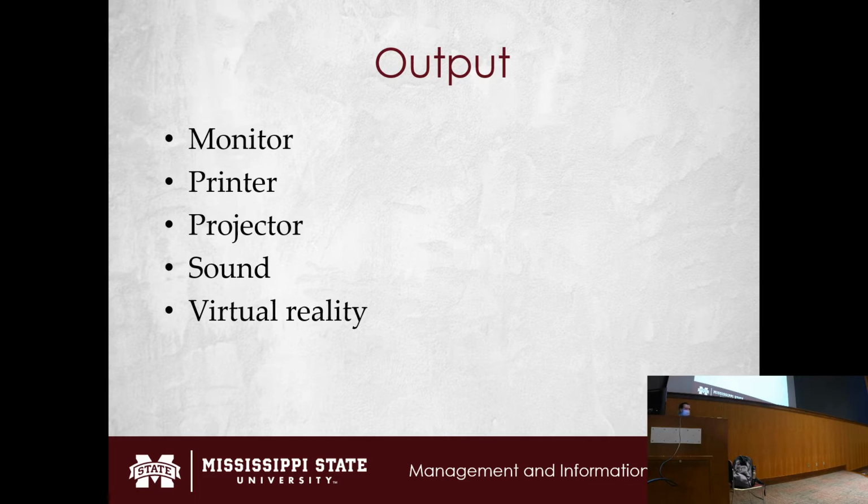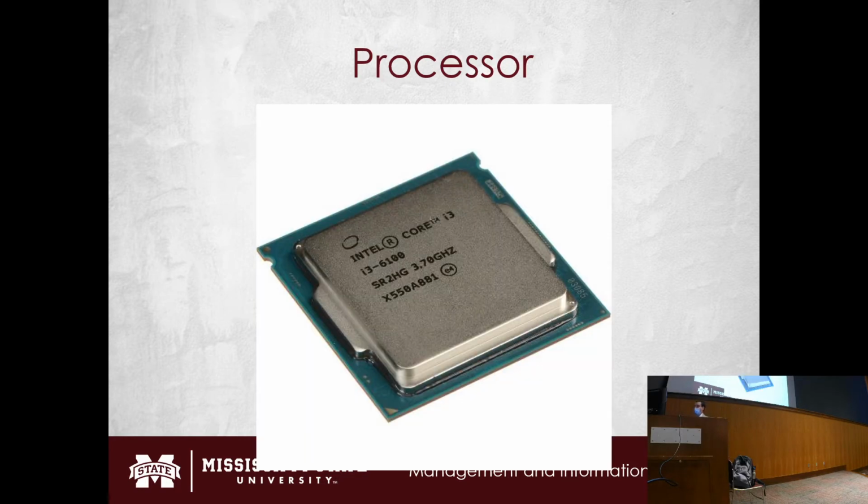Of course, that contrasts with output. Output is simply the display of information in some fashion. Right now, we're using a projector, and I'm using a screen. We could also have printed information, using some sort of printer. You could listen. If you're watching this video after the fact, you should be able to hear. That is output, the sound. All those sorts of things allow us to get information back from a system in the form of output.